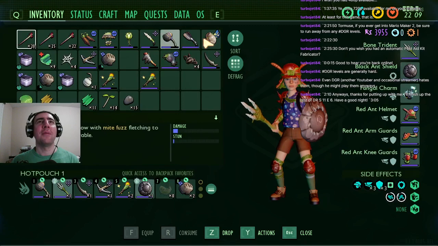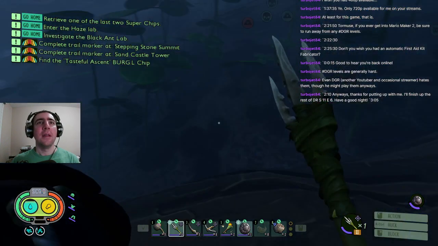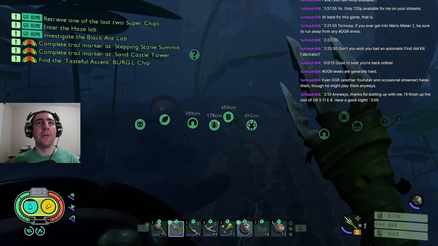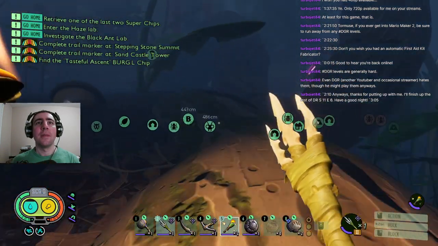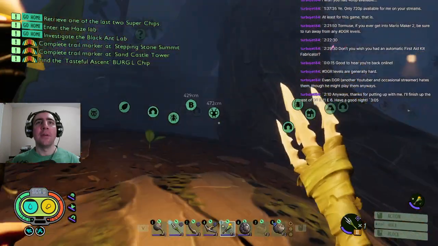Okay, I was trying to remember what I was doing here. It was just water, right? Water filtration tablets needed. And then, of course, you've got secondary and tertiary gameplay loops that I'm referring to, your medium and long-term goals in the game.